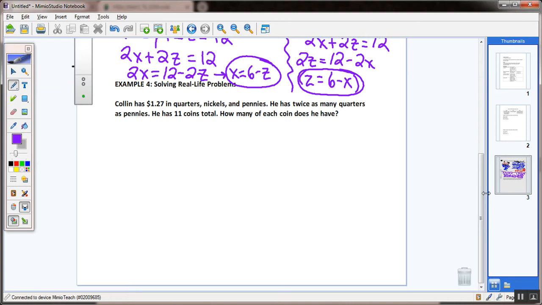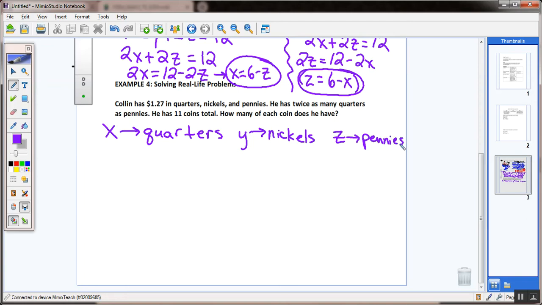Okay, so he has some quarters, right? I'm going to let X represent the number of quarters. Is that okay, kids? What else does he have? A certain number of nickels. Now, I let X represent the number of quarters, so it would probably be a good idea to let Y represent the number of nickels. What else does he have besides quarters and nickels? Pennies? If X is quarters and Y is the number of nickels, we probably better let Z equal the number of pennies. Oh my gosh, there's that XYZ thing again, isn't it?